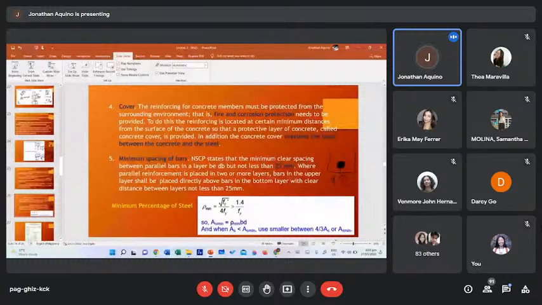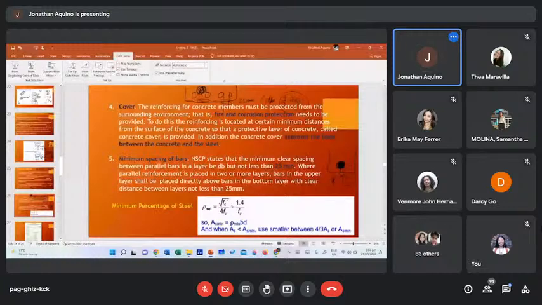Okay, so there is a specified spacing ng mga bakal. So hindi basta nakagawa ka ng bakal mo, nakapag-layout ka, merong requirement yan ng NSCP. So the requirement of NSCP, at least minimum 25 millimeter diameter of bar or 4/3 nung size nung aggregate. Kasi pag less than 4/3 nung aggregate, ang tendency is hindi ka kasya. Okay? Hindi ka kasya, magkakaroon ka ng ampaw sa ilalim, hindi siya malagyan ng konkreto.